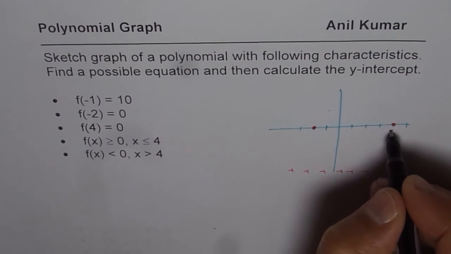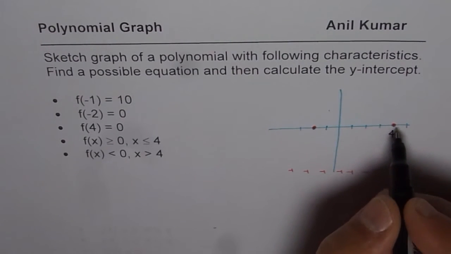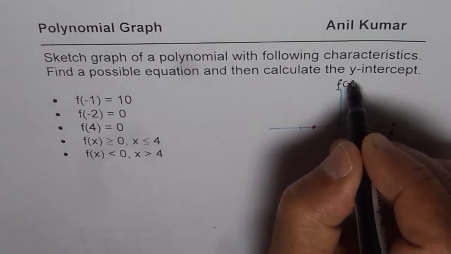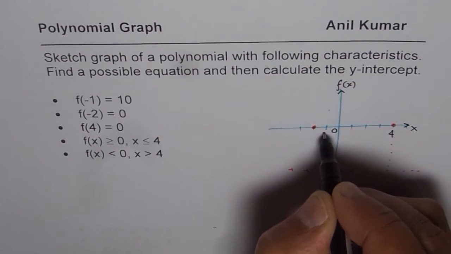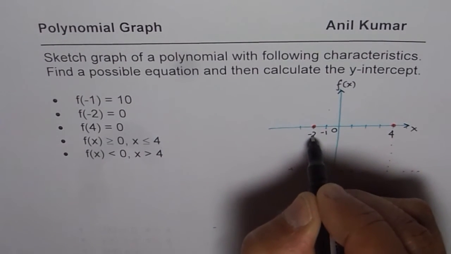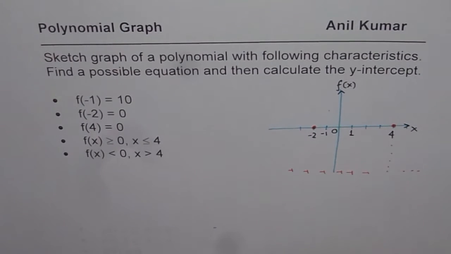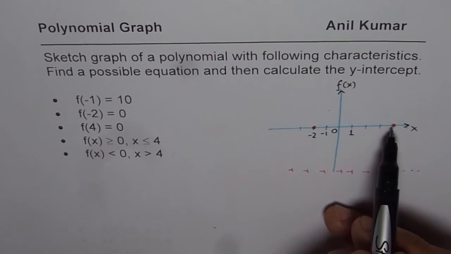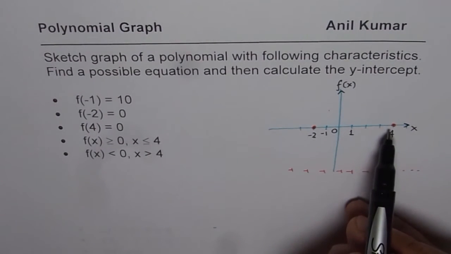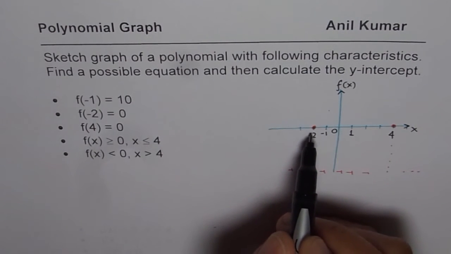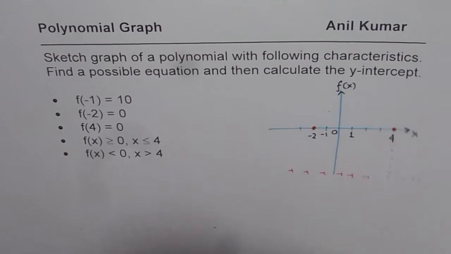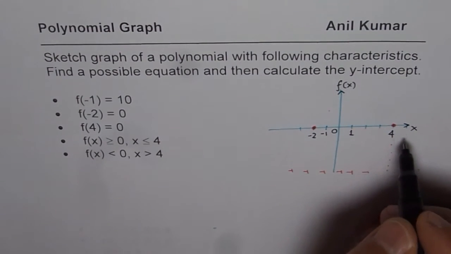So that is what the condition is. So on the left side of this, which is 4, function f of x, which is along the y-axis, independent variable for us is x. That is the origin for us. This is minus 1, this is minus 2. And here we have 1. So the function is non-negative on the left side of 4. It has to go through these two zeros. So that clearly indicates that the first zero, the function will not cross this line. So this is kind of a double zero.